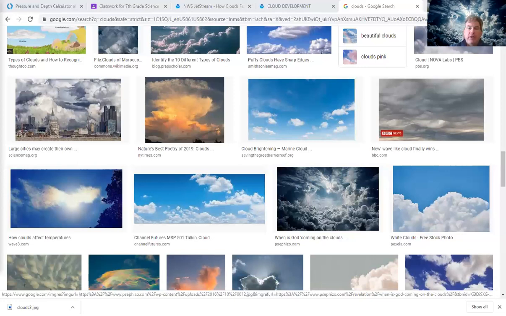Our parcel of air is in the troposphere, where all the weather happens, so you're not likely to get clouds above the troposphere anyway, especially cloud formation, except for a couple of things. And guess what? This is science. There's always one or two exceptions, right? So now we have our rising parcel. As we go up in the troposphere, the temperature goes down, and also remember that the air pressure goes down as well.